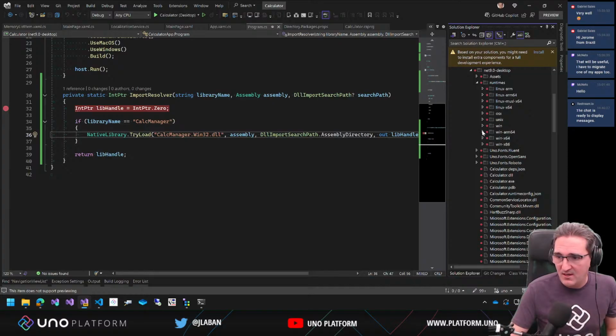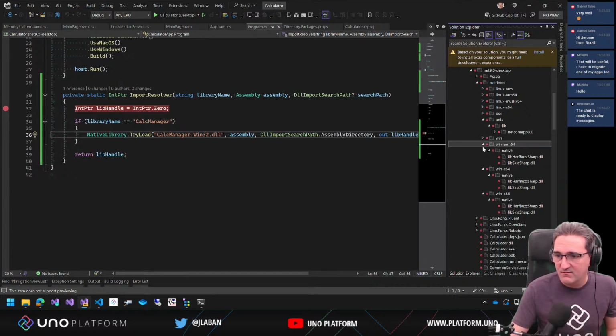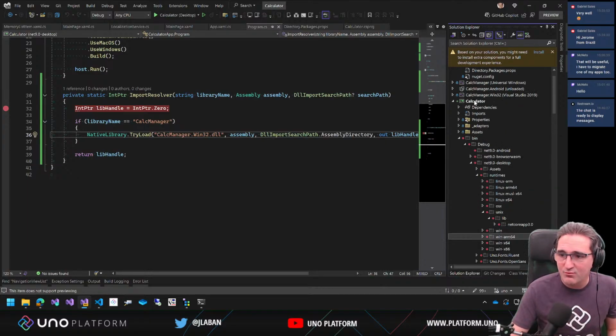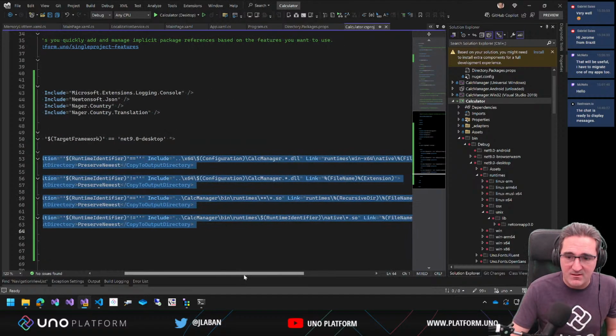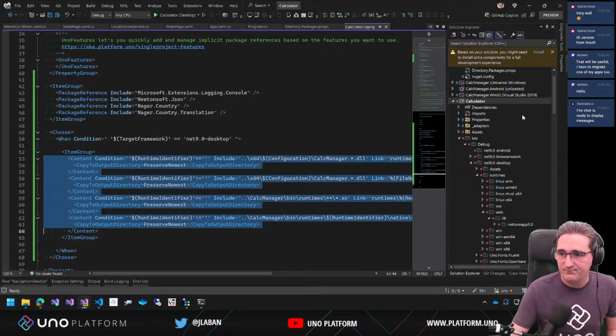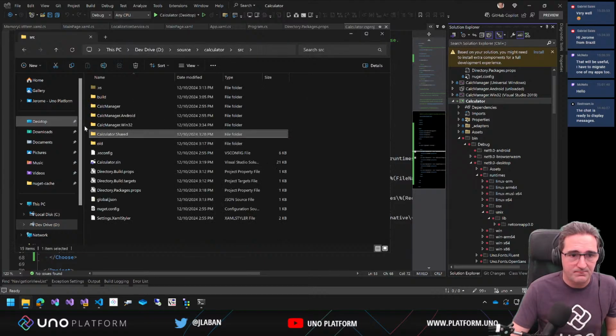but it may be in the output folder for Win64 here. So we can see that there's libskia sharp, so that's good. That's what we need. But the calculator native library is not in this folder. So we need to change that. And that's probably related to the inclusion that we've done here. And that may be because the files are not there at all. So if we go take a look at that x64 folder, we're going to see if we get our output. It may be that it's not built at all. Yeah, it's not built, so that's why there's nothing.